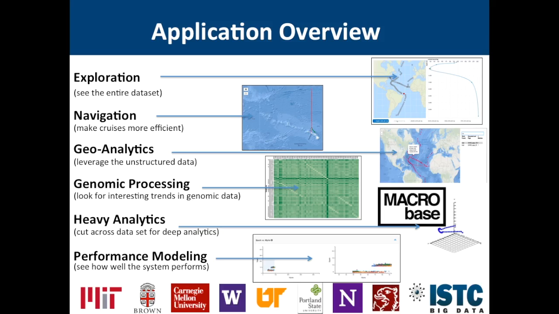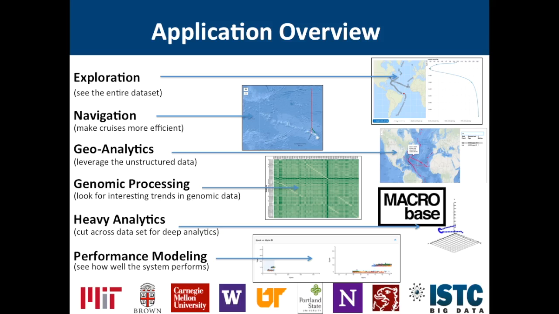The geoanalytics piece helps researchers leverage the unstructured data and potentially look for gaps in data collection that might be described in these text reports. The genomic processing extracts genomic sequences and helps researchers have a quick look at the full dataset very intuitively, and then look at how that correlates with some of the metadata. Some of the heavier analytics, such as that developed by MacroBase and Tupleware, help researchers actually start to look for automated analyses of the data to extract potential insight that they might be able to dive deeper into.